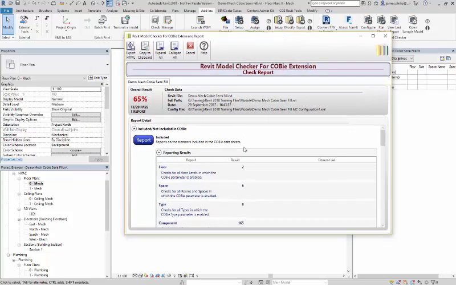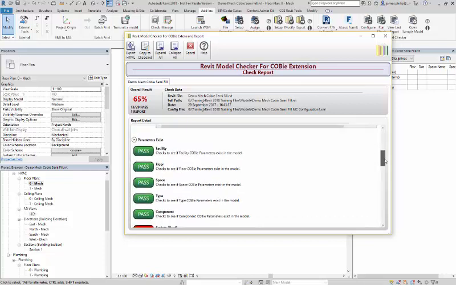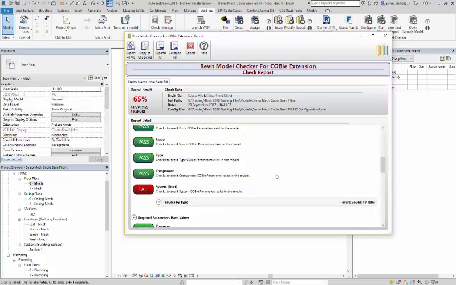But the good news is, in the report, it will then tell us exactly what it is that it's failed on and why it's failed. So we scroll down and we got a few passes, that's good, and 65%, that used to be a first if you're on a university degree, so that's not so bad. Or it's a good 2-1 anyway.